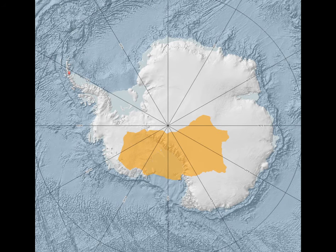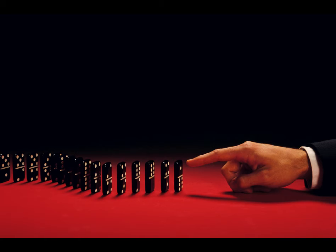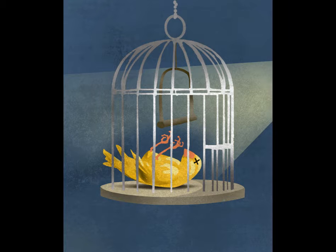So you can see the Larsen B ice shelf is this little red square up there, the size of Rhode Island. However, further below, the Ross ice shelf and its drainage system drains a much larger portion of Antarctica. The Ross ice shelf is about the size of the country of France. Since it drains such a huge area, one thing we're worried about is that as the Ross ice shelf potentially disintegrates, it may become unstable, and that disintegration may cause collapse of the entire West Antarctic ice sheet and large portions of the East Antarctic ice sheet.